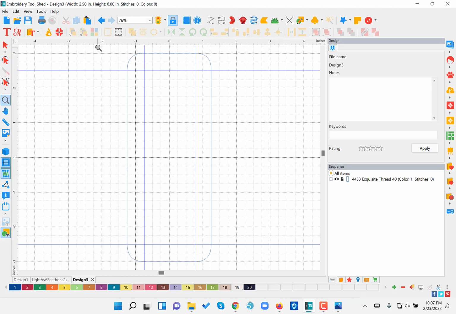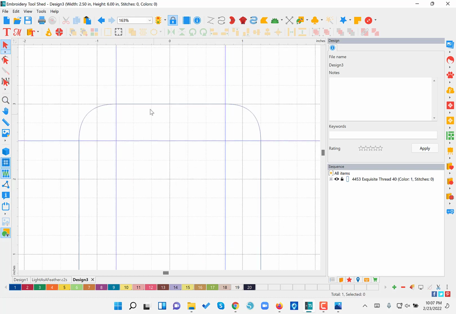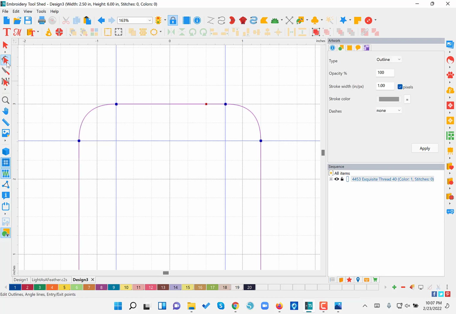So I'm going to choose my zoom tool and zoom into the top just so you guys can see a little bit better here. Okay, and then now what I'm going to do is put a point in these two locations to make that kind of dome shape. So I'm going to go back to my shape tool, and I'm going to add a point about halfway into this 1/4 inch. So it doesn't have to be perfect.